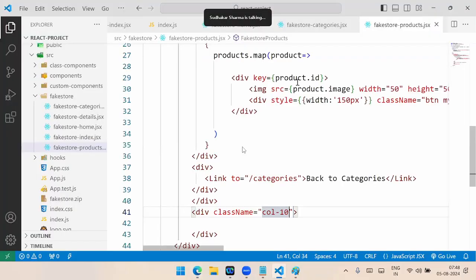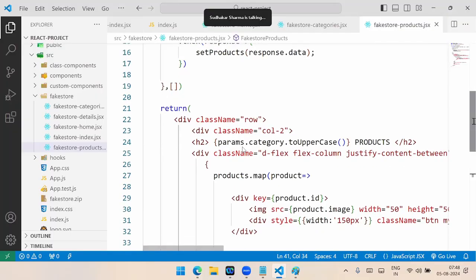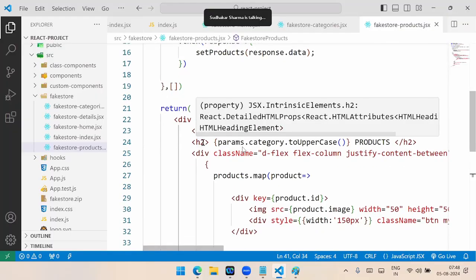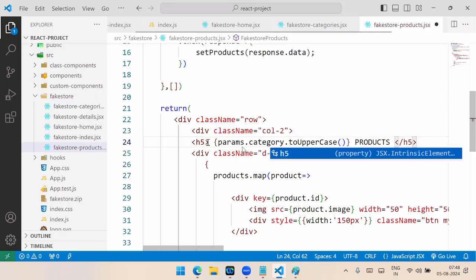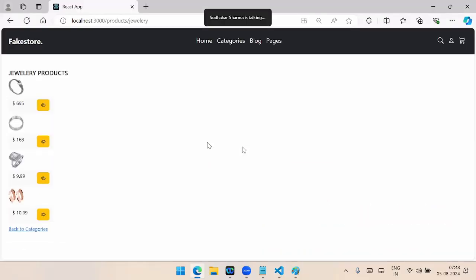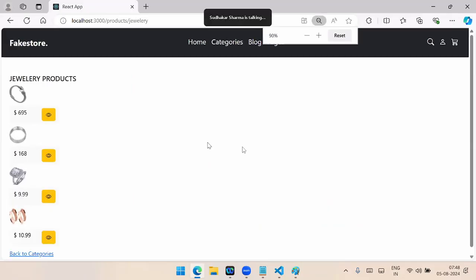Okay, now here the heading, I'll just keep this as heading 5. Okay, just let it be small. Now what we need is when the user clicks on this, it should open on the right side.